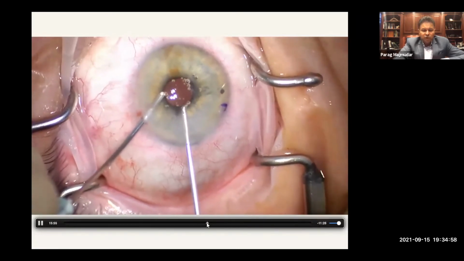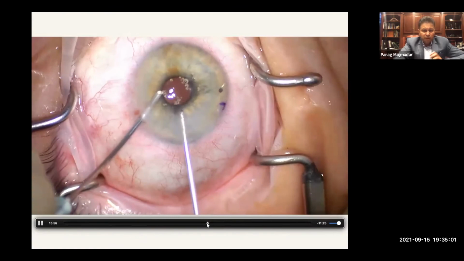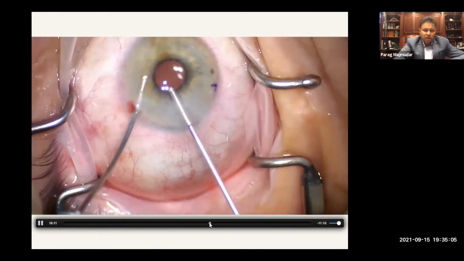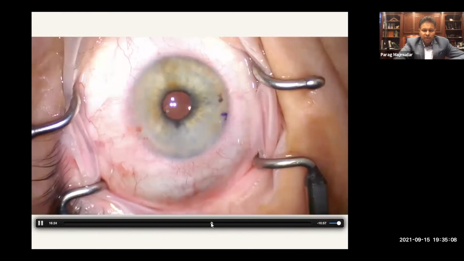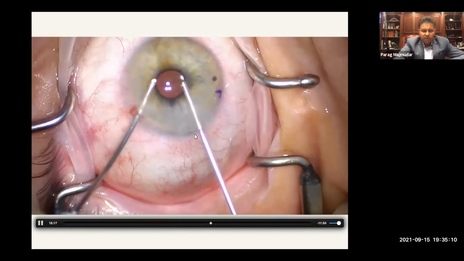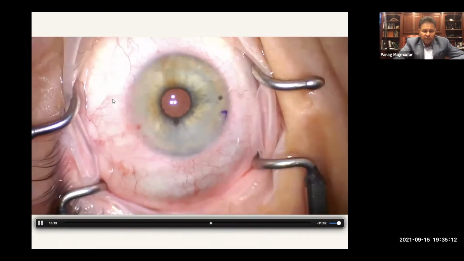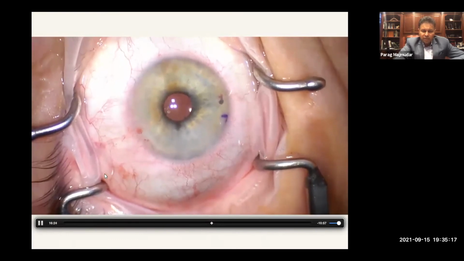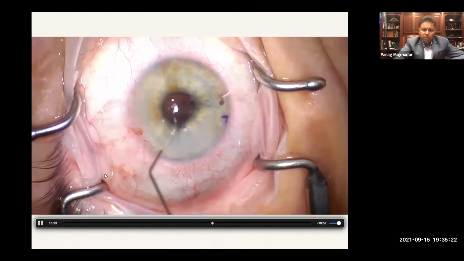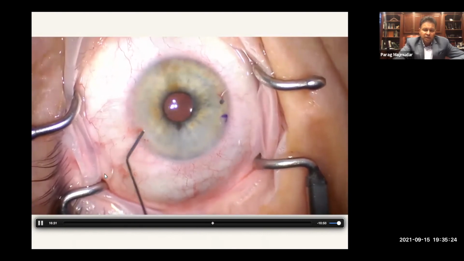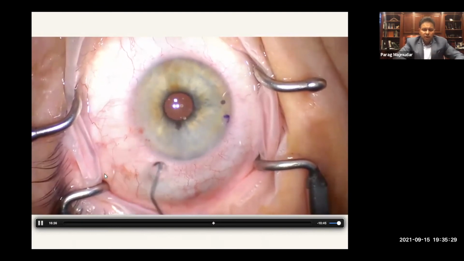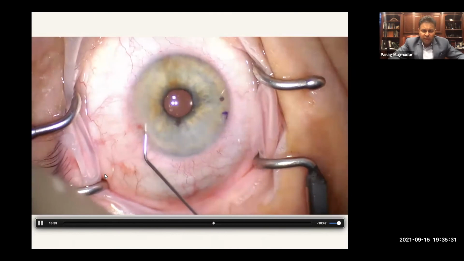Now here I'm removing all the residual cohesive viscoelastic that I put in there, and I'm making sure that all the air bubbles are gone and all the viscoelastic is gone. I'm a little bit anal retentive about things, so I make sure that I use extra. And you can see here, you see these folds in the capsule. You can see how this is potentially going to become an issue when you're doing the DMEK portion, where there's going to be a little bit more trampolining. And that's the advantage of having a separate procedure, because now you've had this time for the cataract, the lens implant to be more stable.